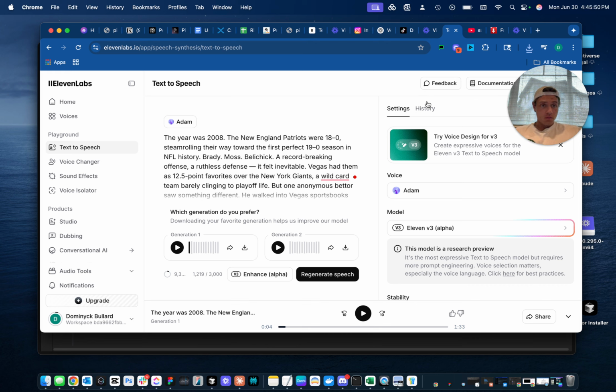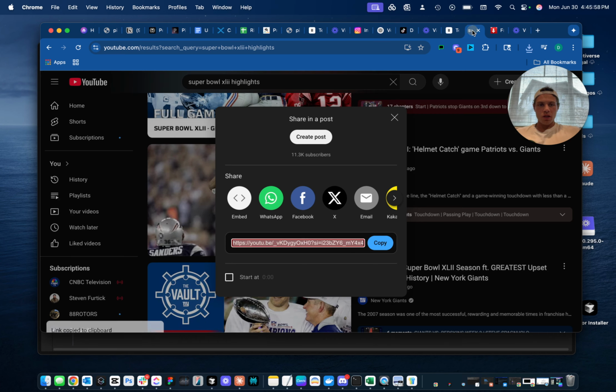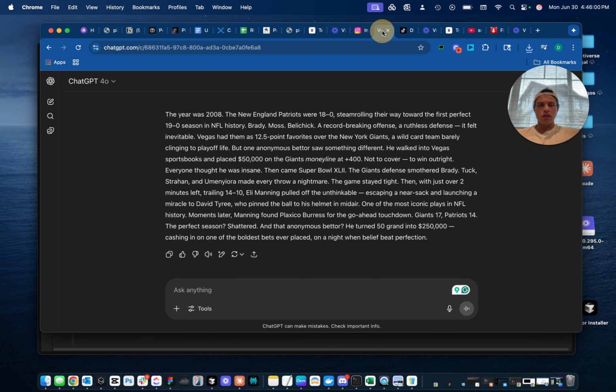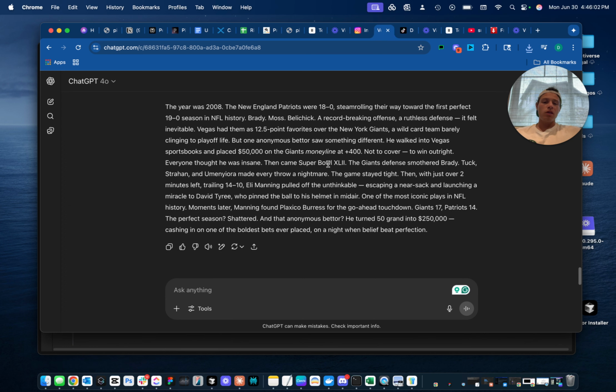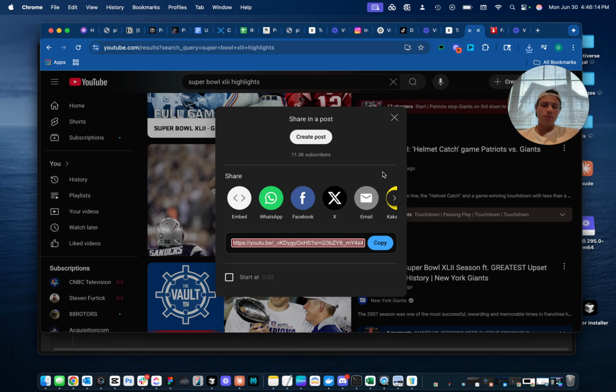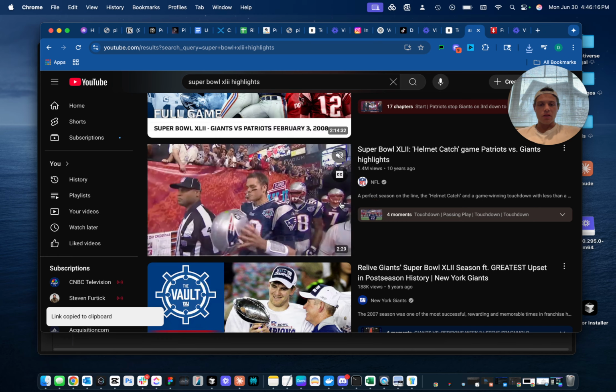Now for the video, how do you actually make these? And again, this is like an AI theme page that's like clipping, right? So how do you use clips to do this? You're just going to go to YouTube now, and honestly, kind of just a hack for when you're creating the script, you want to have a specific event. In this case, because it's the Super Bowl in 2008, we can easily look up 2008 Super Bowl highlights. That's exactly what we did. But if you can focus in on a single event, that'll allow you to get everything you need footage-wise in one video. So we got this nice link here to this video right here.